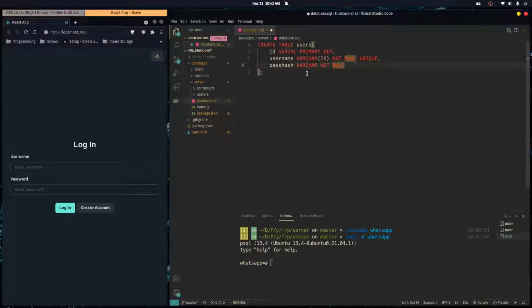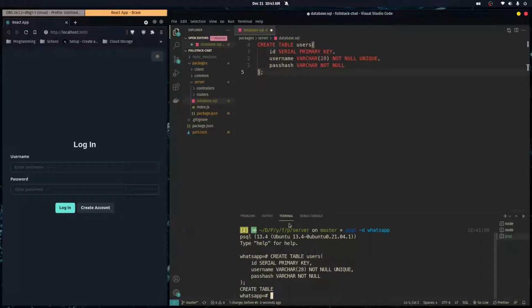like so. All right, so we can copy this over into the terminal. I think I accidentally deleted it. Okay, we can copy this over, and that's our table. And I'm just going to have the insert command here for later, so when we create a new user, it'll be insert into users, into the username and pass_hash columns, the values, and then it would be the values like $1, $2, which represent the values when we plug them in later on. So okay, now we have that.